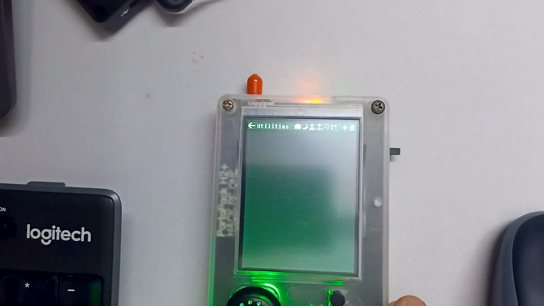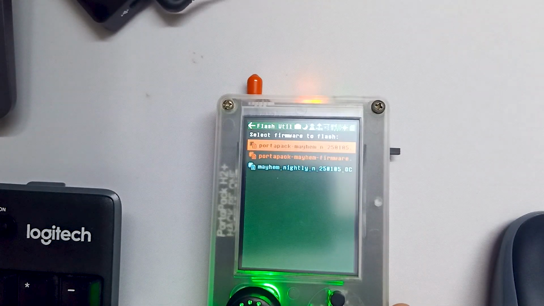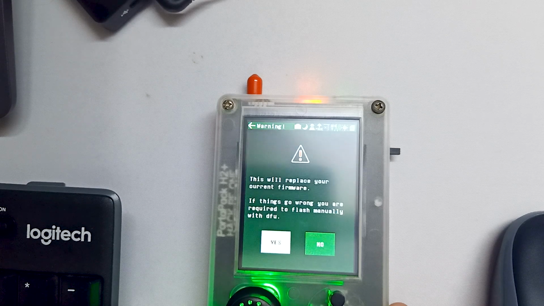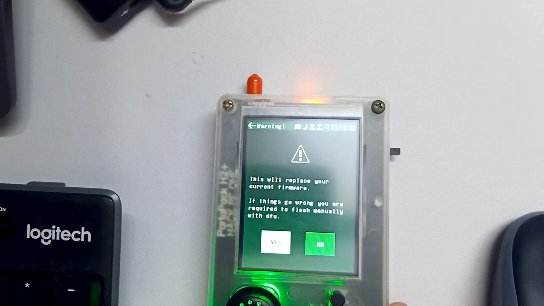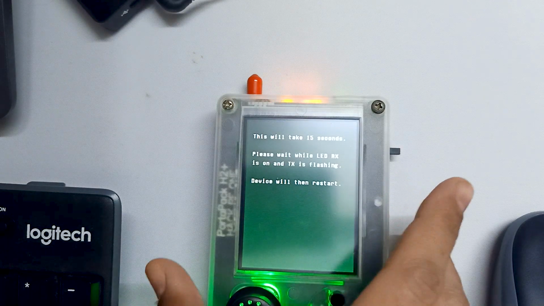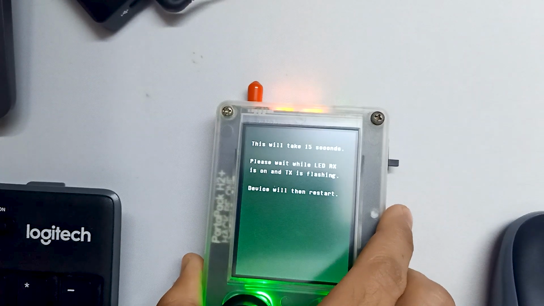We'll go in utilities, flash utilities, and over here you can see the PortaPack Mayhem firmware.bin file. So let's install this firmware, do yes, and it will take around 15 seconds. Over here you can see it's doing the installation.